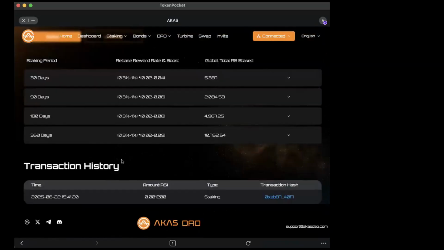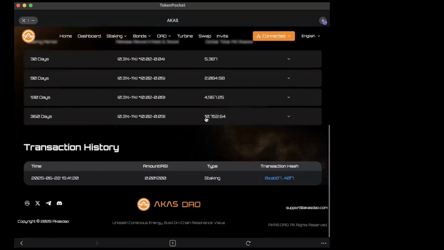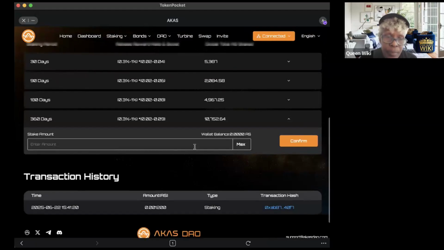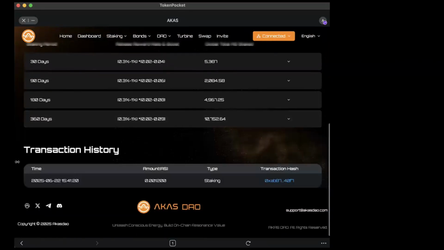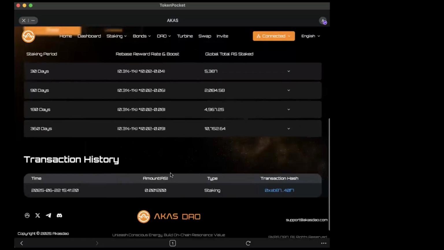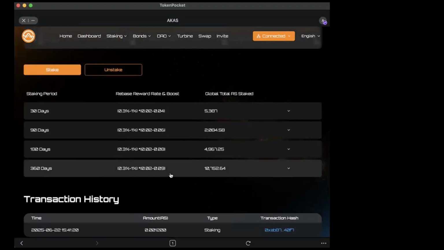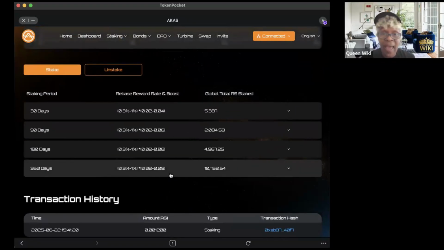So the transaction history here, you can see on the 22nd of June, I think everyone is the same. Sorry, no. This is my stake for 360 days. There's a transaction history over here, and I staked a little bit of amount because of doing the demonstration. Now, under the long-term staking, because I haven't done a flexible staking or the time frame staking, what I see here on my page is my node.